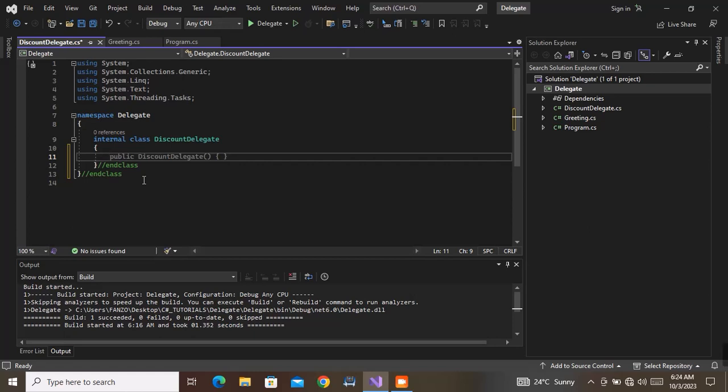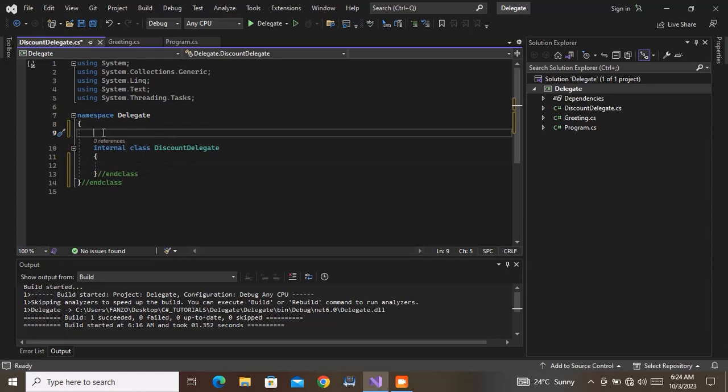Right, one thing that we will do, we have created a class, and I have said this class is a discount delegate. Now this is very important. This is just the name of the class, but remember, it is important that we declare our delegate outside of the class but in the same namespace. So I will have a delegate because this is exactly what we are busy with.